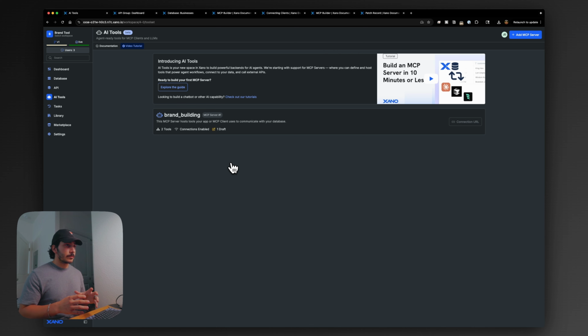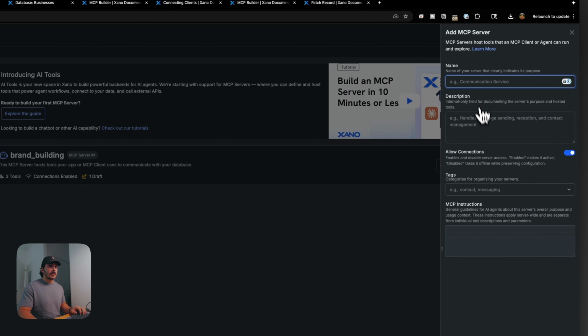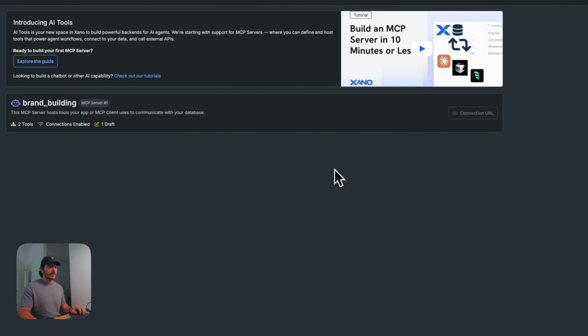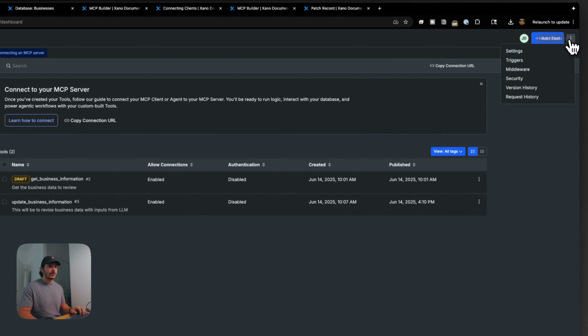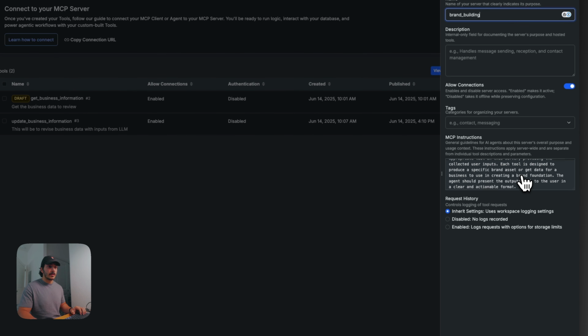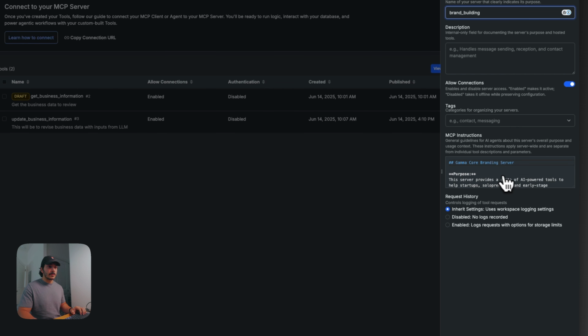So again, if you're here, that means that you're interested in building an MCP server for yourself for whatever reason, or maybe you just want to use one here if you're using my brand tool. In Xano, here, we're going to have an instance. In this case, I'm in my brand tool, and then you'll have AI tools here on the left. You'll create a new one. You'll give it a name and maybe some instructions and so on. I actually don't know if I gave myself instructions on this one. I've already created one. I could do a little bit of homework here. Yeah, this does have a little bit of data here.